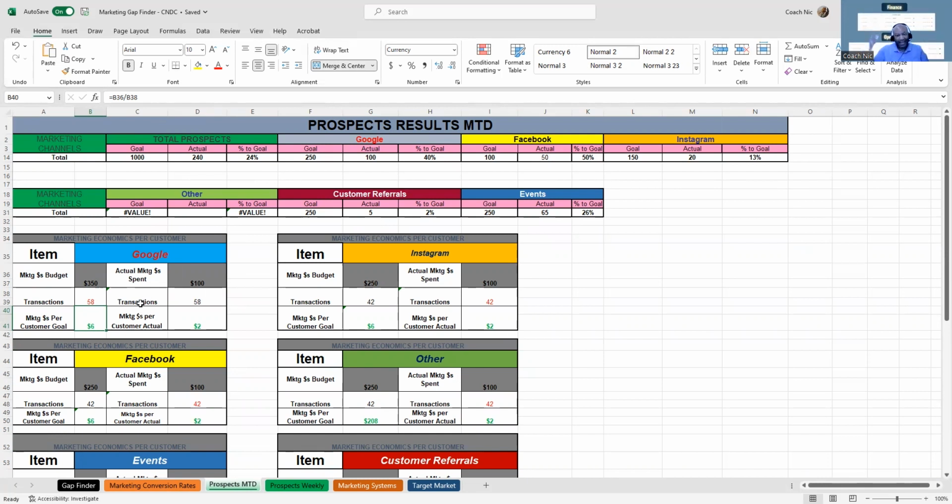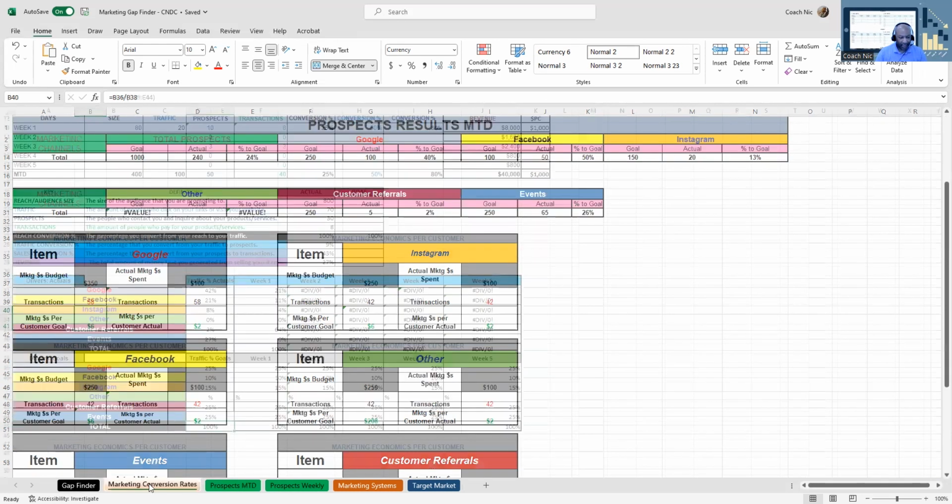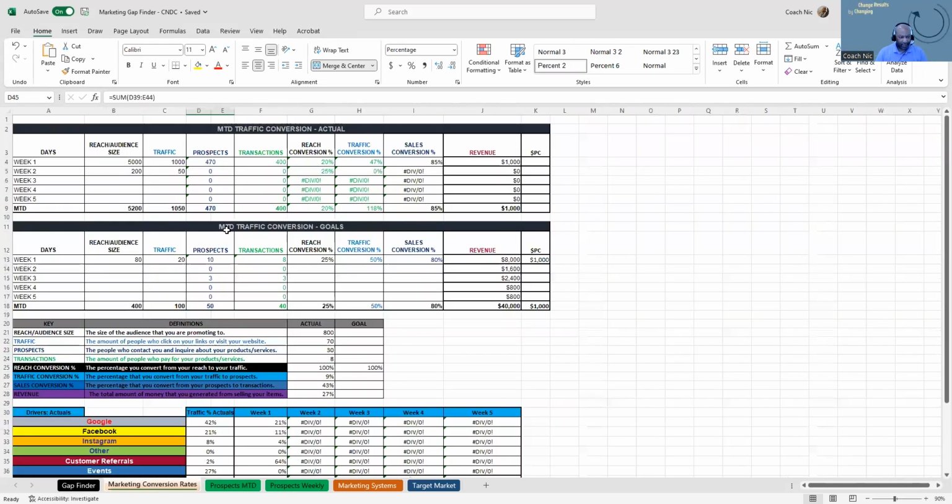What? Come on. Now, many of you guys watching this, you don't understand or even know what it costs you to acquire a customer. But with the Marketing Gap Finder tool and my coaching, I can help you speak to those numbers, right? And then of course, you get back to the main thing of looking at your analytics in terms of your conversions, right?